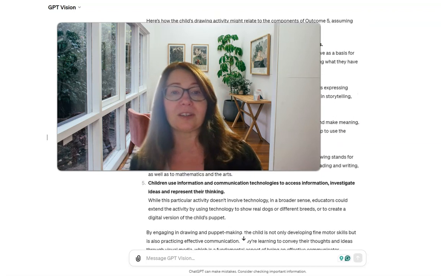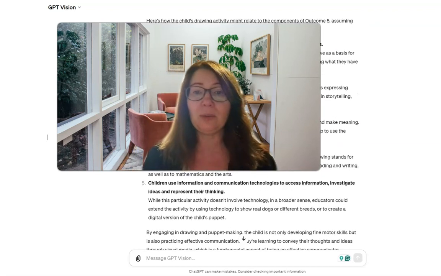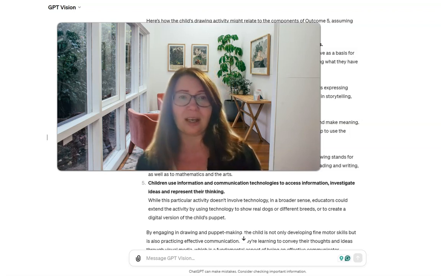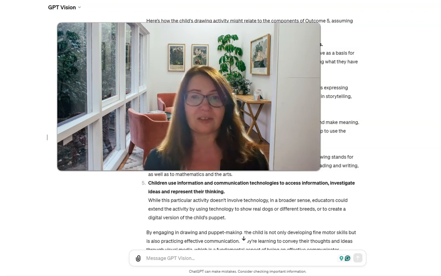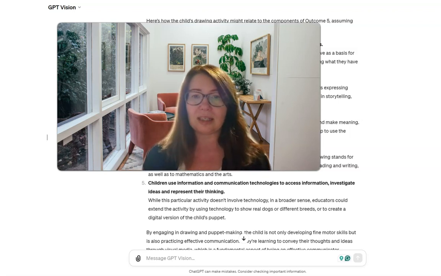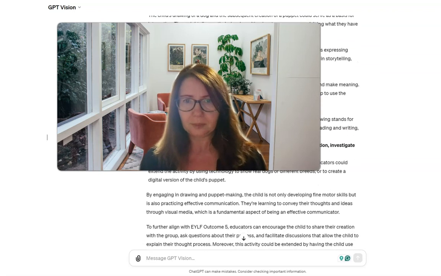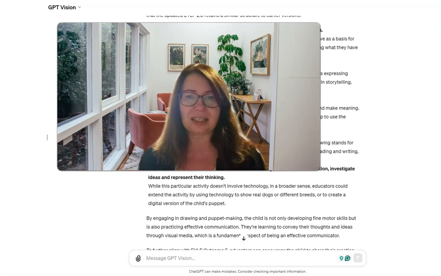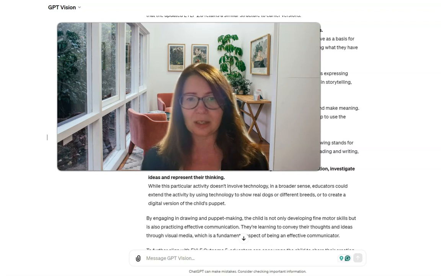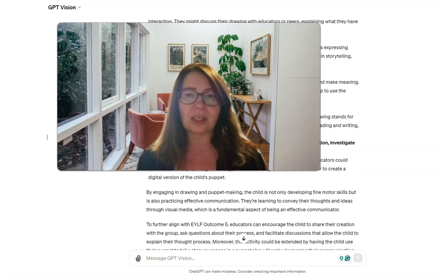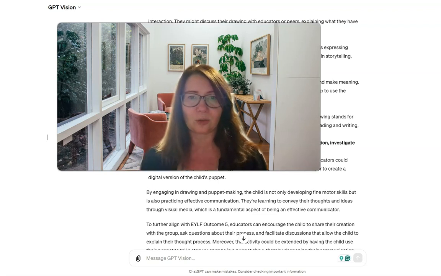Children engage with a range of texts. So maybe we were reading a book about dogs, or maybe it's just a narrated story that he will create, and then you can document it. And this will be an amazing storytelling experience as well. Children express ideas and make meaning using a range of media. Yes, this is a sub-outcome I would link this experience to as well. The child uses drawing as a medium, and they express their ideas and make meaning through drawing.